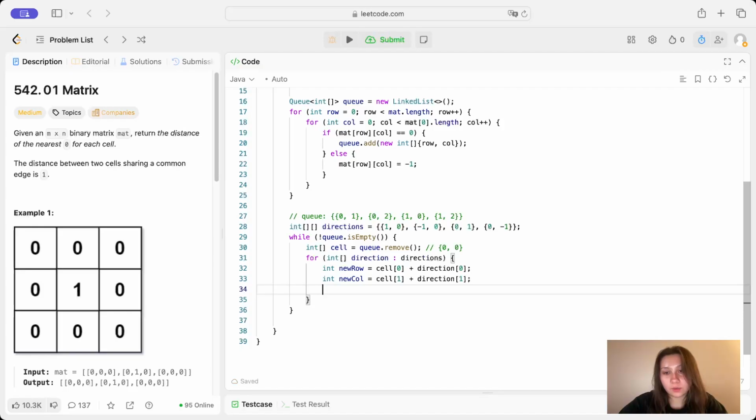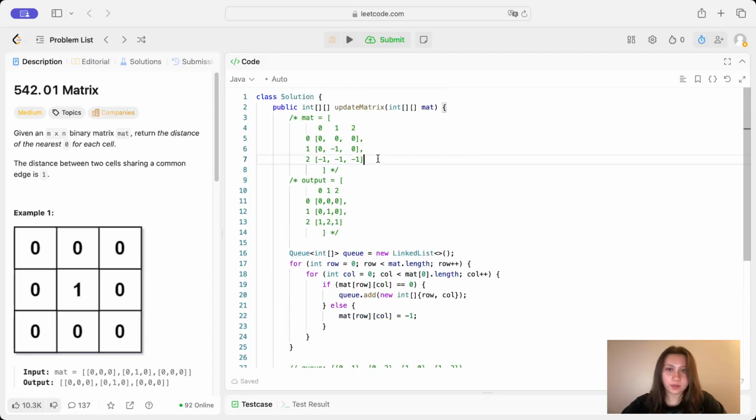Okay, and then we are going to want to check that this new cell that we just created with this new row and new column is actually within bounds of our grid. So basically what that means is it has to be greater than or equal to 0 and less than the length, either matrix.length for the row or matrix at row dot length for the column.